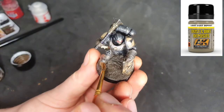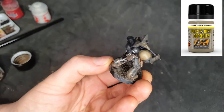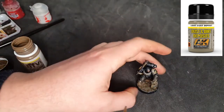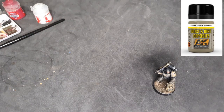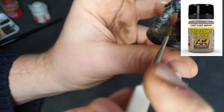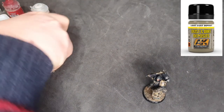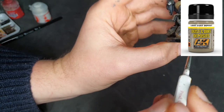This is another great product — Weathering Pigment Dust and Dirt Deposits, which is also enamel. I can just slap this onto the model, first in all the recesses where I think dirt and grime is going to be. Because it's enamel, no matter how much I put on it can all come off again with white spirits, and it will dry on solid. It looks really thick, obvious, and harsh when I'm putting it on, but it does dry much differently to how it goes on — just like the Winter Streaking Grime. I'm still new with this so I'm being a bit tense, but I've just got to believe and put it everywhere.